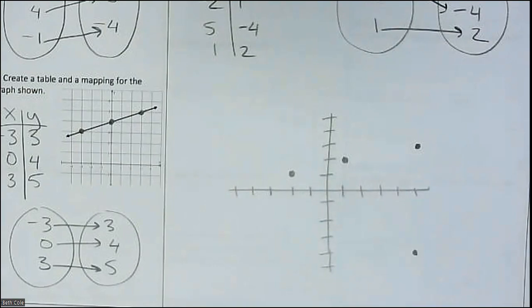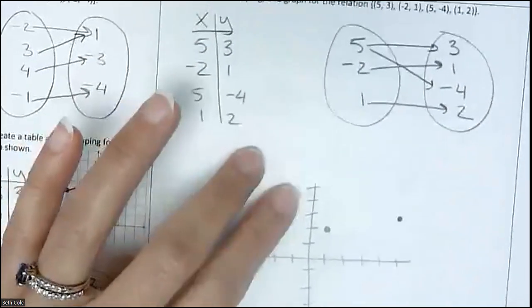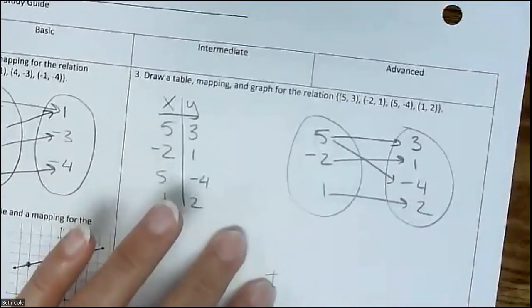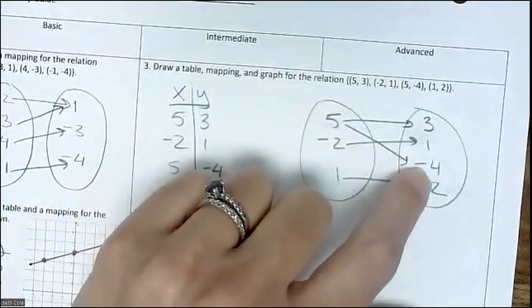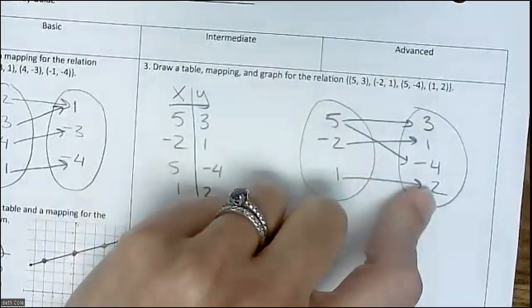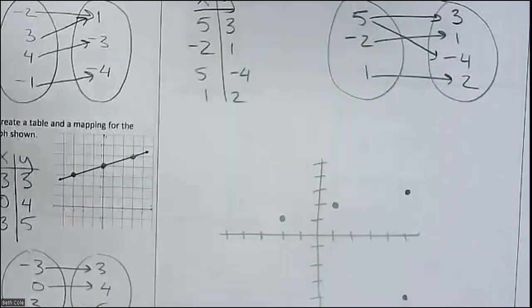Follow-up question, because we're about ready to do this on the next page. Is that a function, yes or no? Why is it no? Good. 5 goes to 2 numbers. So you have 2 y values for 1 x. How did that go? Did you check yourself? Fix it if it wasn't right? Did you get a lot of it right? Okay. Go ahead and flip to the next page.